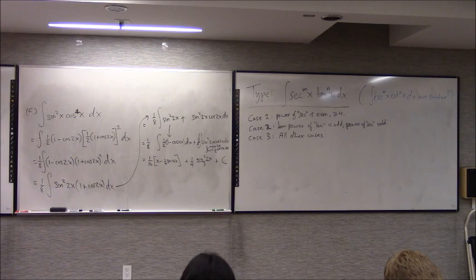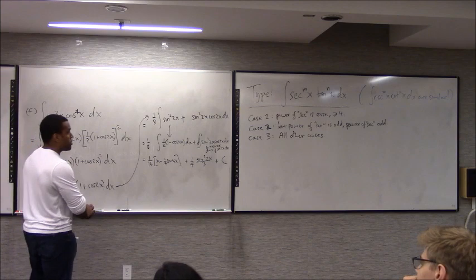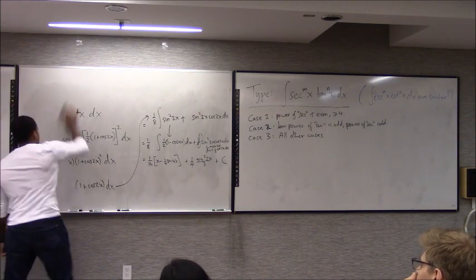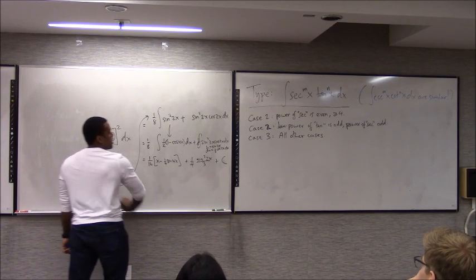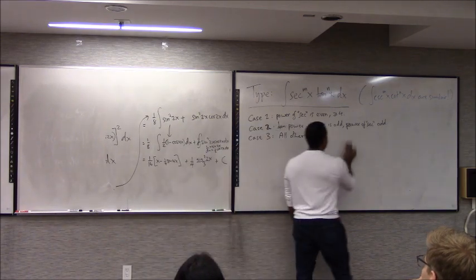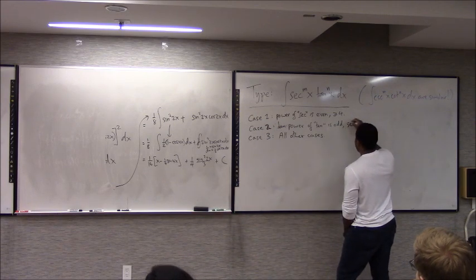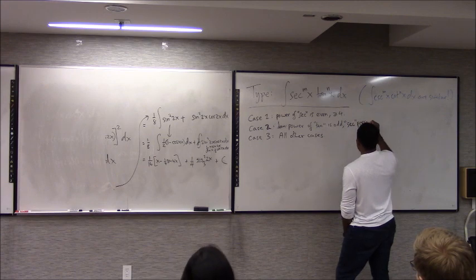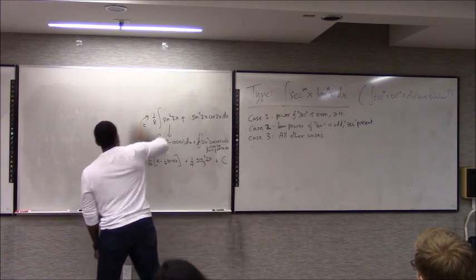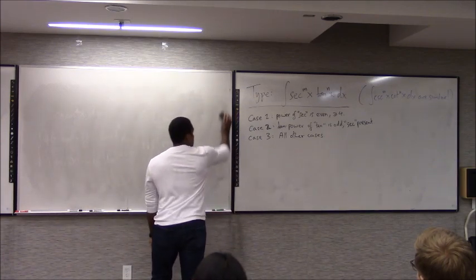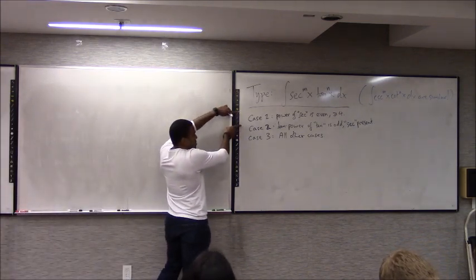Yes, so let's actually cover those. In the first case, does secant even have to be odd there? The power of secant doesn't even matter in this case. However, you do need a secant to be around. And I think that'll be good enough. So those two cases, we have pretty standard ways of dealing with those.